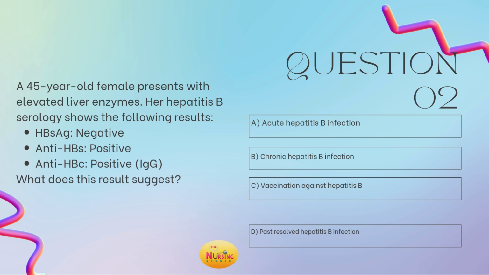panel of what it would look like if you had hepatitis and it's resolved, but your body's showing antibodies. If you've had COVID in the past and you have antibodies and it's showing, it's due to this. Because if you were never vaccinated, then it will present this way, okay? So this lets you know past resolved hepatitis B infection.